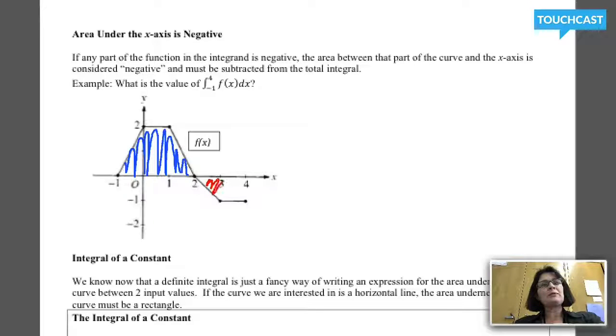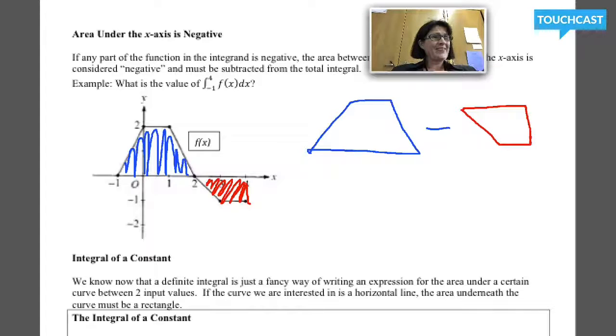But this is what I'm talking about. And notice, sometimes when we say we're looking for the area under a curve, that's not specific enough. You're looking for the area between your function curve and the x-axis, or whatever the input axis is. When it's time to evaluate this integral, I am going to take the area of the trapezoid I shaded in blue, and I'm going to subtract away the area of the trapezoid that I shaded in red.